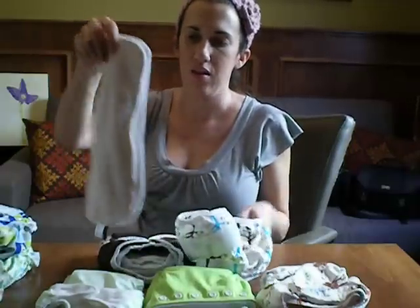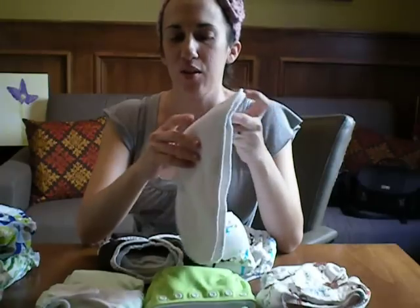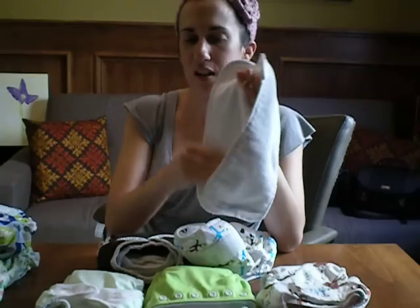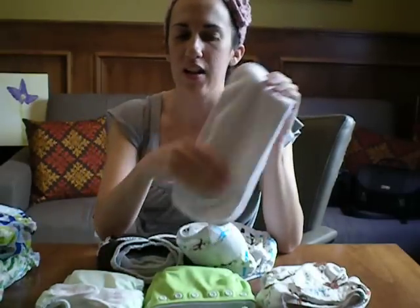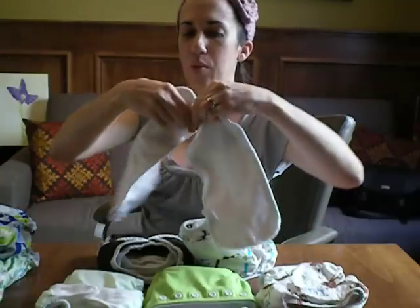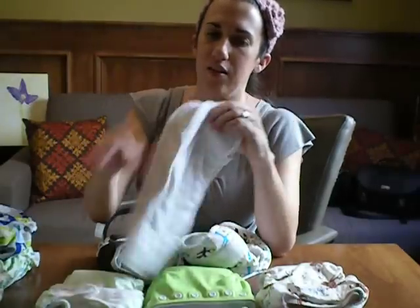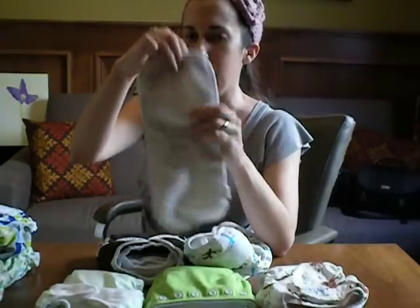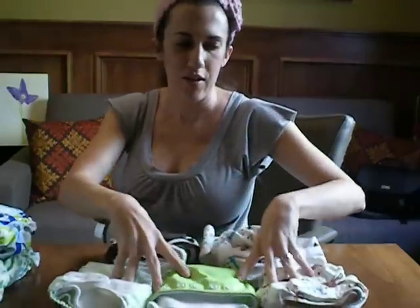As far as the insert goes, this is my favorite insert out of all my diapers. It has microfiber on one side and hemp on the other. The microfiber is the first layer the urine hits — it soaks it up really fast — and then any excess urine goes onto the hemp and soaks up a whole bunch. This is definitely one of my go-to nighttime diapers, and I'll usually stick in one extra hemp insert behind it. The insert snaps together on both sides, so you can take them apart if you just want to use one or the other, but I always keep it together. While agitating in the wash, it gets clean on both sides and dries a lot faster than if they had sewn it together. Definitely an awesome insert for an awesome diaper — one of my favorites, and we still use it today.